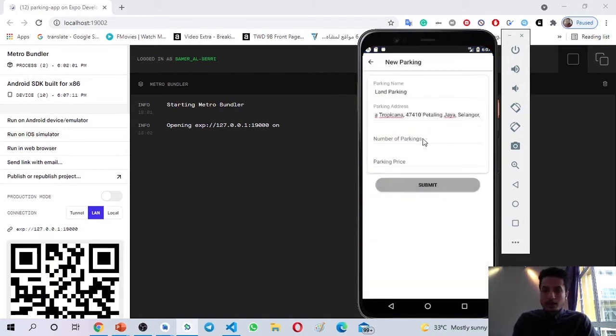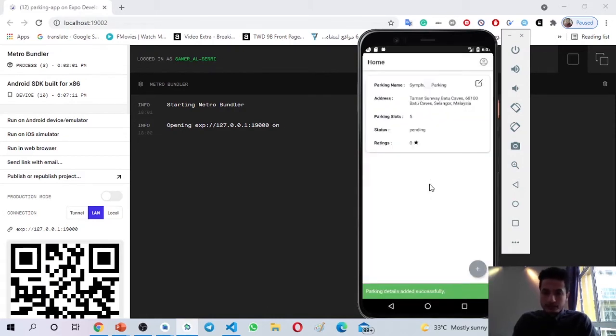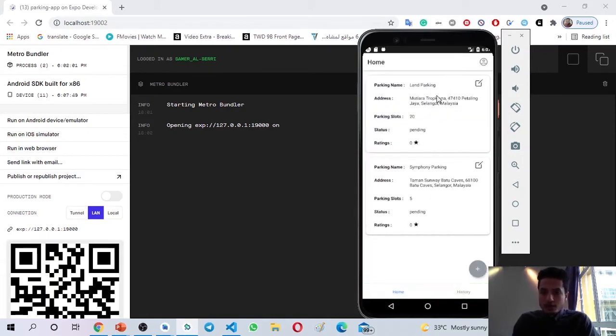Address added already, and if he has 20 parking spots, he will enter 20, and price per hour, if it's 2 per hour, and he will click submit. So as you can see here, these 2 parkings are added already.